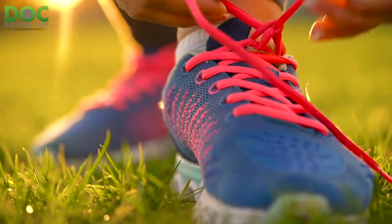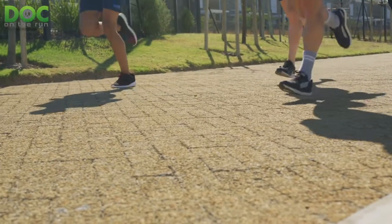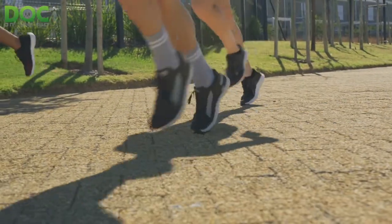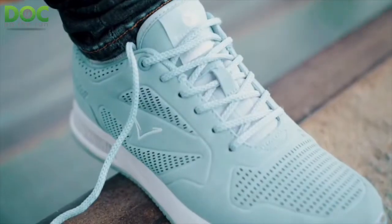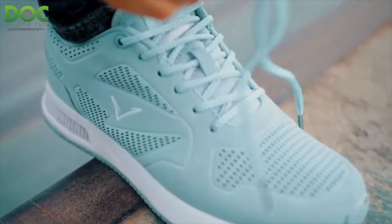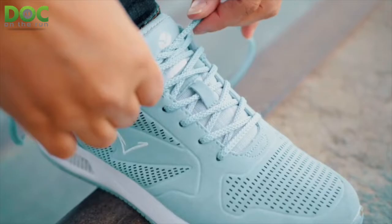The second reason, believe it or not, is if your shoes are too big — if they're too loose, if you don't lace them up tight enough, and your feet are sliding when your foot hits the ground. Basically your shoe hits the ground, the shoe stops, your foot slides forward ever so slightly, and you can whack the inside of the shoe. So it doesn't really make sense to most people, but it can be either too tight or too loose. If you're sure you have enough room in the end of the shoe, try lacing them a little more snugly so your toes are not contacting the inside of the toe box when your foot slides forward every time it hits the ground.